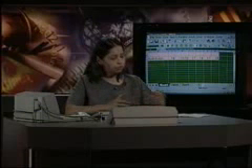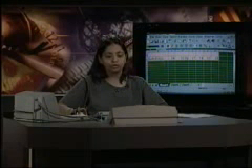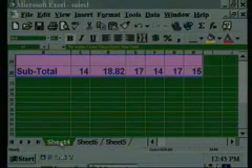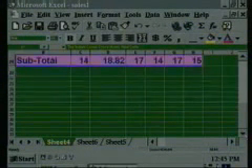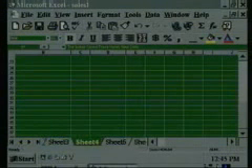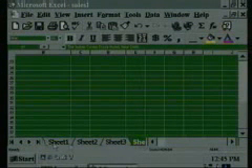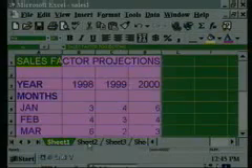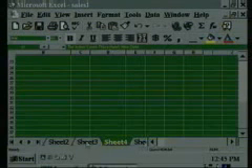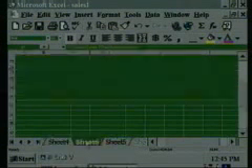Now let us move further and see how I can arrange the worksheets in my workbook. Look at the tab switches below on my computer screen. You can see the tab switches. I have sheet 1, sheet 2, sheet 3, sheet 4, and likewise I have number of sheets.